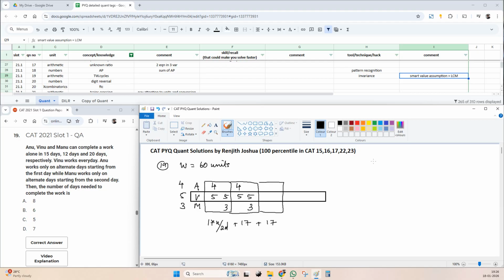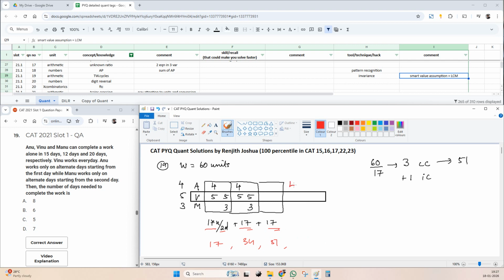How do you find that? You had a total of 60 units to do and 17 units per cycle, which gives you 3 and something. That's 3 complete cycles plus an incomplete cycle. In these 3 complete cycles, we have done 3 into 17, 51 units. Notice 17, 17, 17 is 51. Cumulative is 51: 17, 34, 51. After which what happens? After which on the 7th day, this is 6 days, 2 plus 2 plus 2, 6 days.